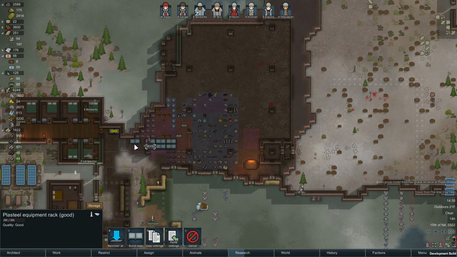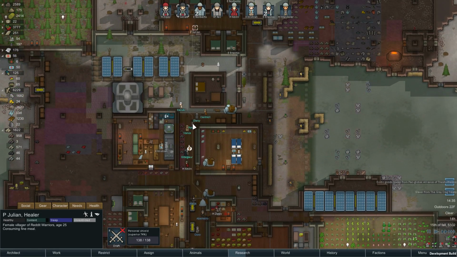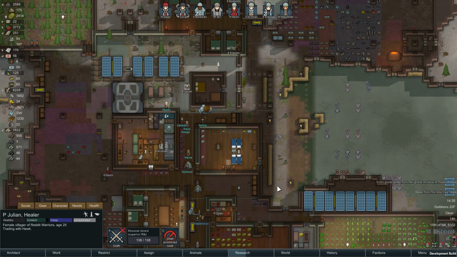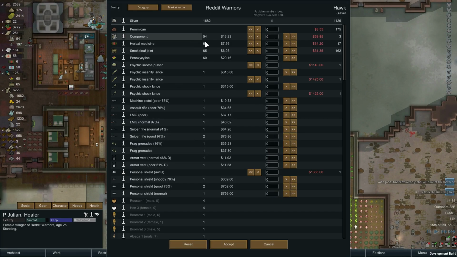We're going to have a bunch of them ready when this trader shows up. That'll be nice. Good. All right, Julian, come talk to... oh boy, there we go, Hawk. Trade with Hawk, please. Hawk, it looks like the slaver.